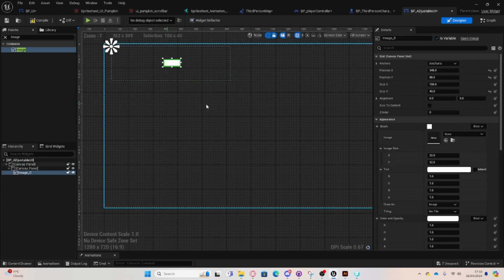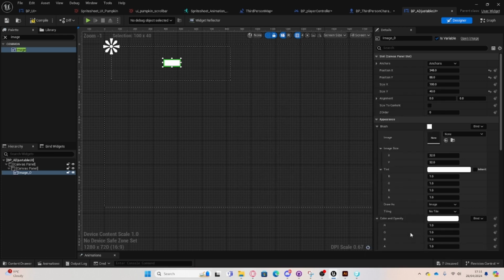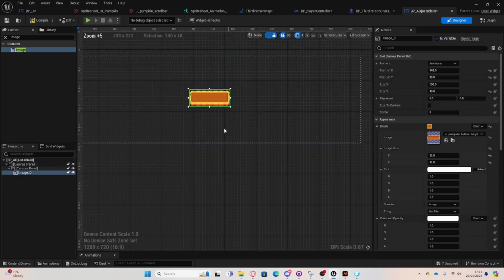Right, now that we have that, we actually want to display an image. I am using a pack for this, I will let you know now. The pack I am using is the GUI Essentials pack. I don't actually remember where I got it, but I'm going to link it in the description anyway, so if you ever want to use it, you can. I'm going to be using the Pumpkin pack for this, and I'm going to use this one. This one looks nice, as you can see.